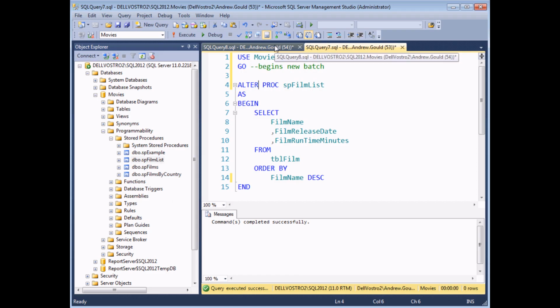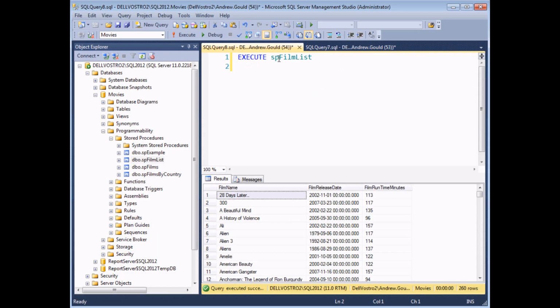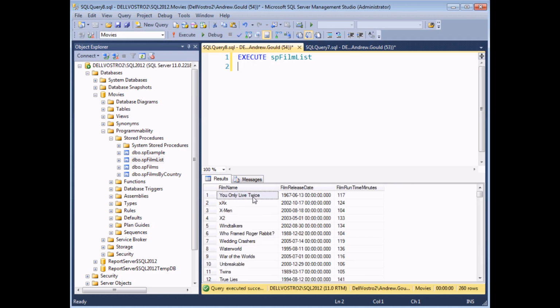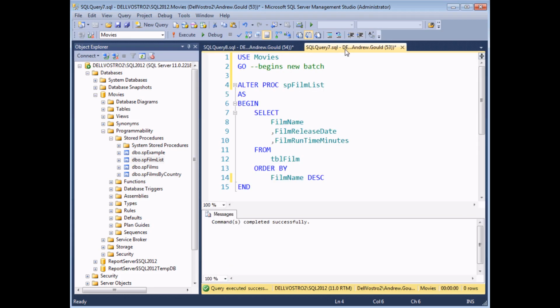And if I finally head back to the page that I had created earlier on and re-execute this, I should find that instead of ascending order, my films will now appear in descending order instead. I suppose the next obvious question is, what if you want to modify a stored procedure and you don't still have the page which you used to create it in the first place?